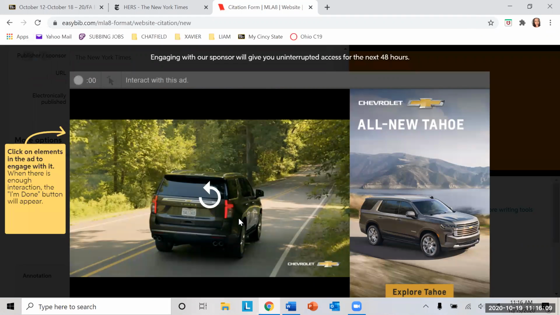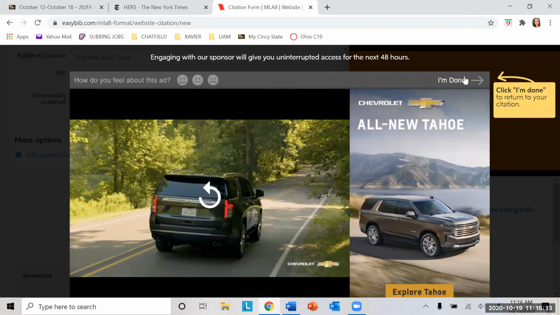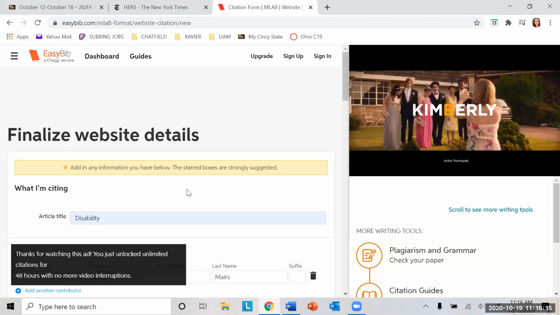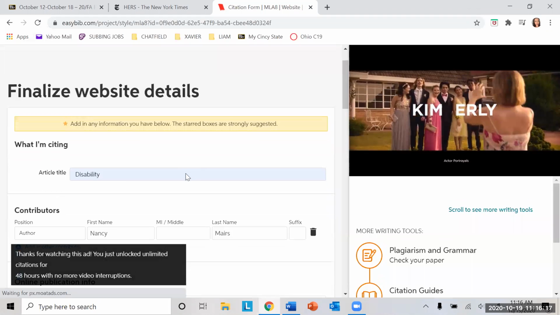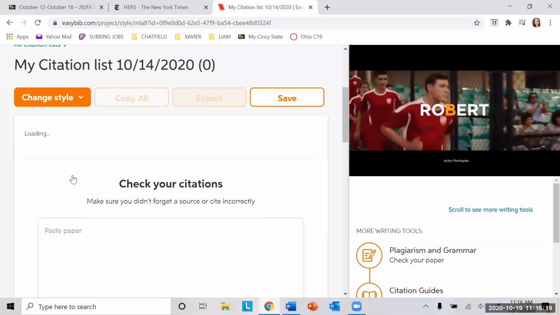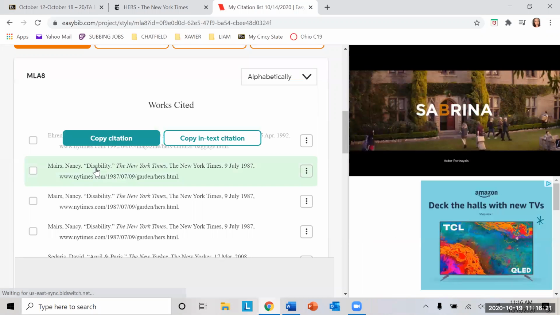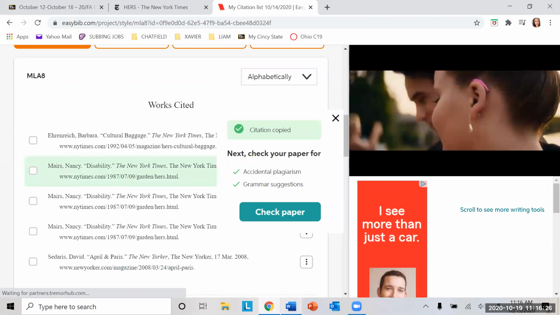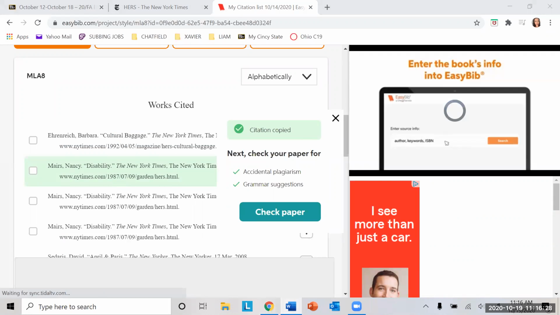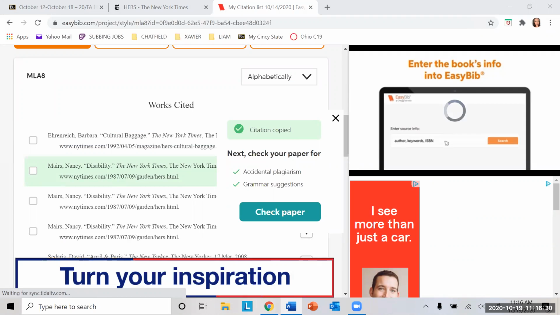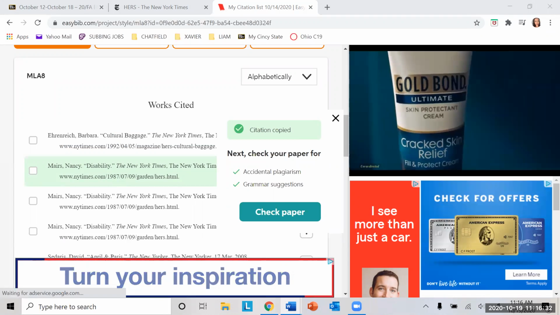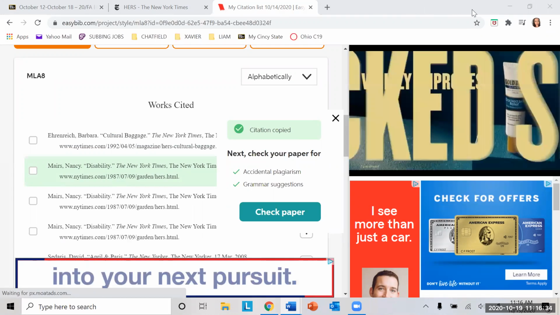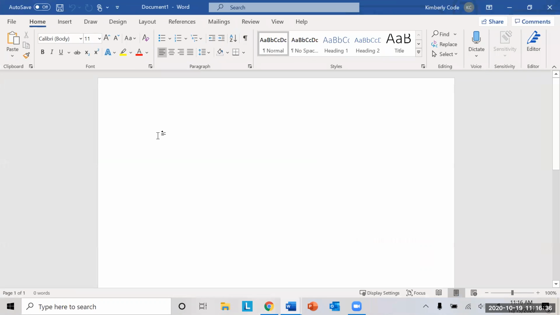Once our ad is done, we can just close that, tell it I'm done, and then it will give us our citation right there. I've been working in here, so I've got a couple here. So you can see the Mayer citation. I can just copy citation, and then I would pull up my paper. And I would put my citation there.